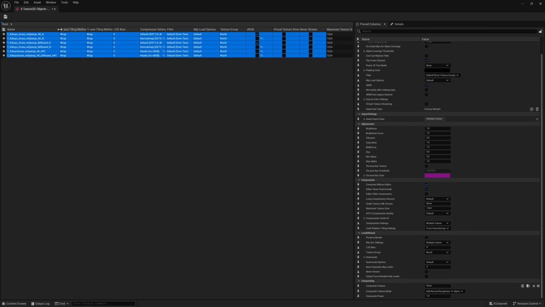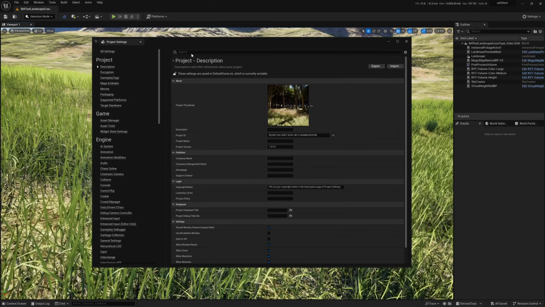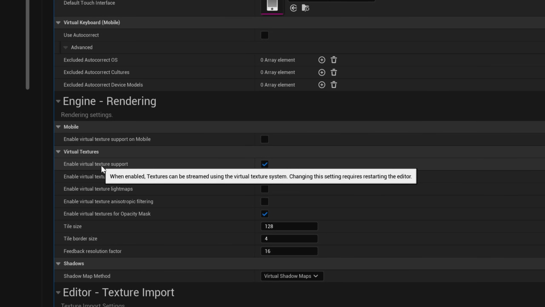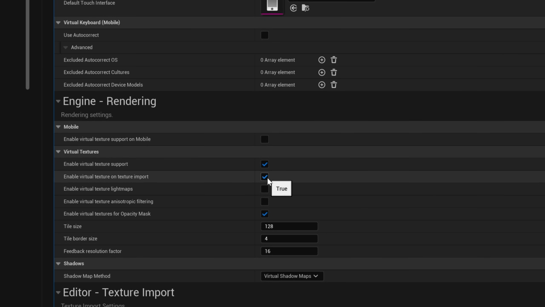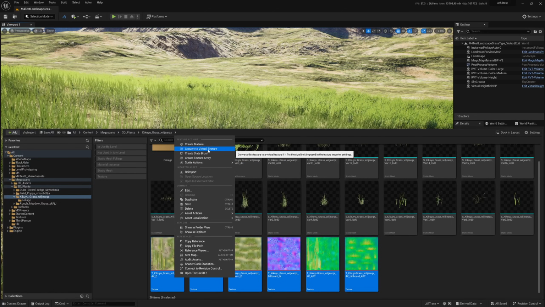If you decided to go with Nanite however, you may want to use virtual textures as it is recommended by Epic. Virtual textures have the same principle and goal as Nanite, which is to dynamically adjust texture size in relation to the camera distance. You first need to enable virtual texture support in the project settings, then restart the engine. Select your textures and click the handy Convert to Virtual Texture at the top.